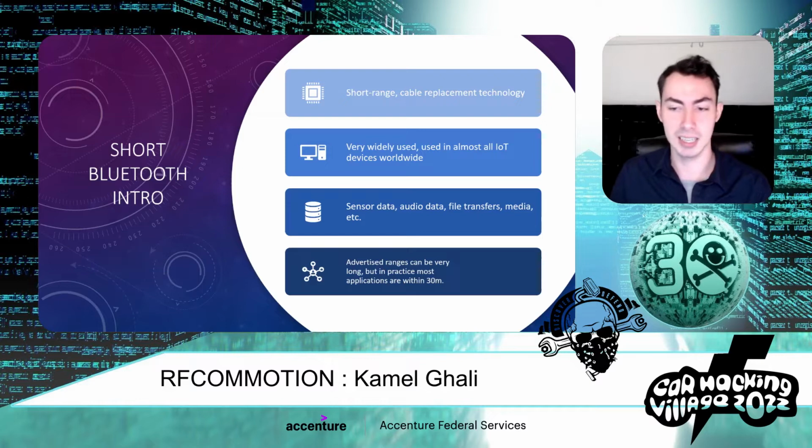But what exactly is Bluetooth? So the official definition is that Bluetooth is a common cable replacement technology, found in virtually all smartphones, computers, and many wireless IoT accessory devices worldwide. It is designed to simplify short-range wireless communications by providing a uniform framework for connecting devices to one another. It operates in the 2.4 gigahertz frequency range, which is the same as Wi-Fi. And as a result, you will get a lot of Wi-Fi chips that are actually bundled together with Bluetooth functionality, just because they can use the same radio frequency band.